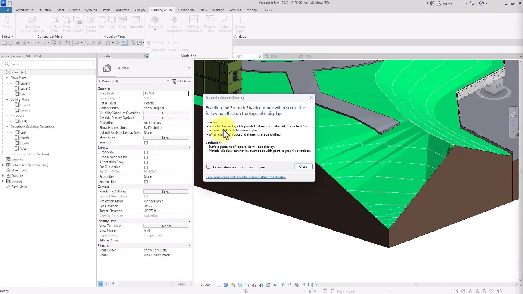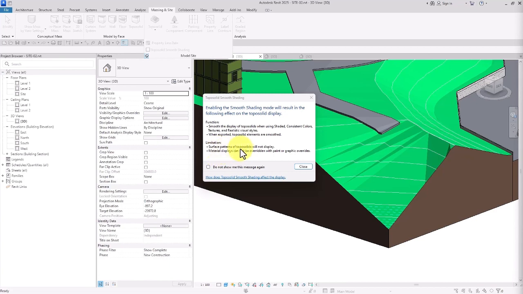Now, the messages include some notes regarding functions and limitations of this item. As you can see, the function part says you can get a smooth object while you're using styles or visual styles such as these ones. Then the second function note gives us some points about how to create a smooth export. Alright, then we have the limitation parts. Now, in fact, there are 3 limitations to this item, but we only have 2 of them for some reason here.